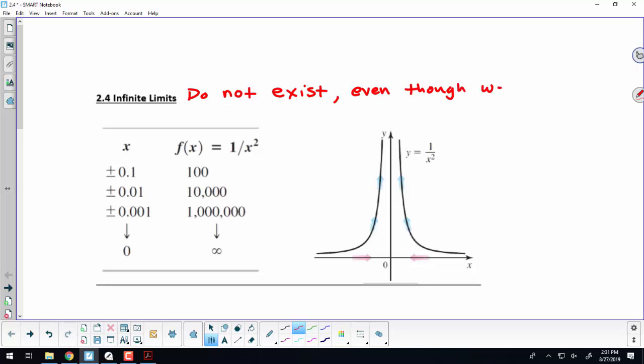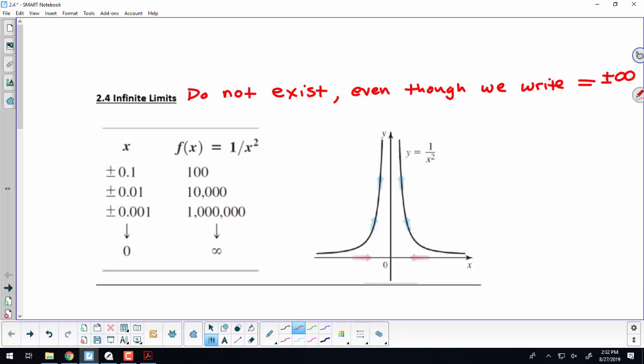even though we write them equal to positive or negative infinity. It's a little bit more descriptive than saying, like in the piecewise sense, that the limits don't exist, and then we looked at one-sided limits. Here, anytime we write this limit is infinity or negative infinity, it means the limit doesn't exist, but it also gives us information about the function.